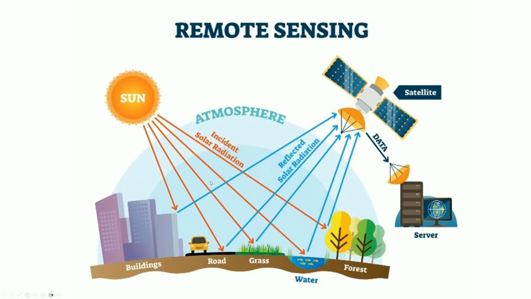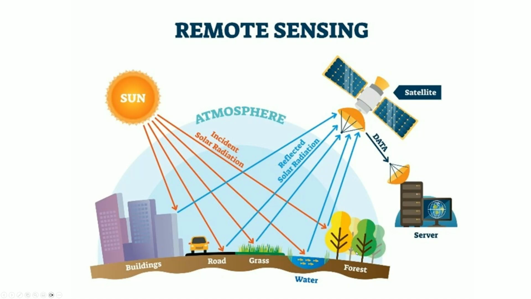But as this energy goes through the atmosphere, depending on the characteristics of the atmosphere, for example, if you have a day where you have a lot of particulate matter in the atmosphere, aerosols, clouds, these will affect the radiation that's coming from the sun. And so part of it will be reflected within the atmosphere or absorbed. So bottom line, you do not get the same amount of radiation you got from the sun coming to the Earth's surface. Now at the surface of the Earth, you have these different objects.